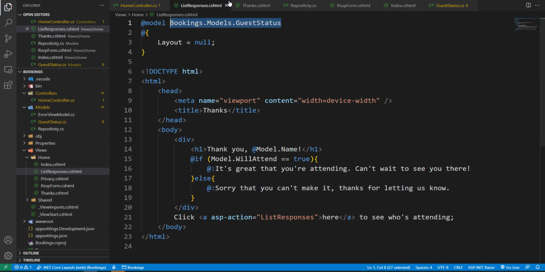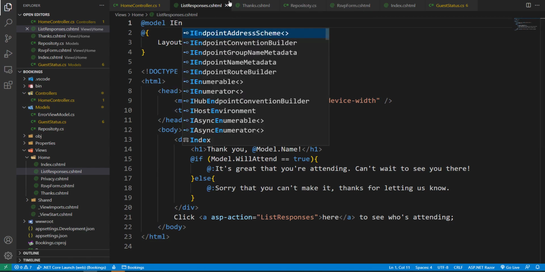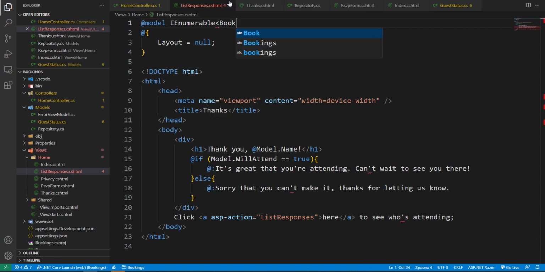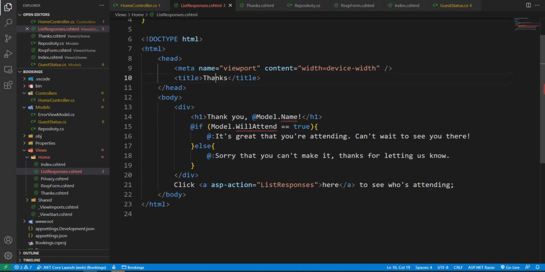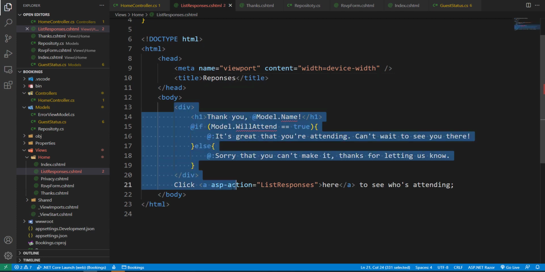And I'm going to replace this model with an IEnumerable, and inside here, I'm going to have my Bookings.Models.GuestStatus. And let's change this title to Responses. And inside the body, let us change the contents.